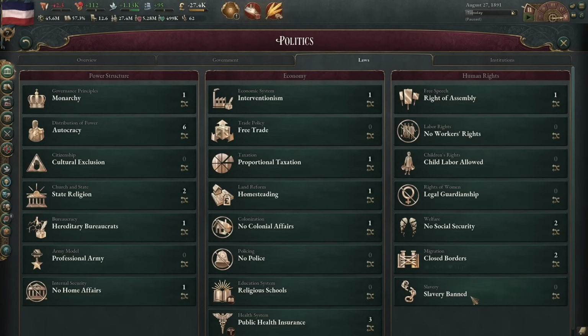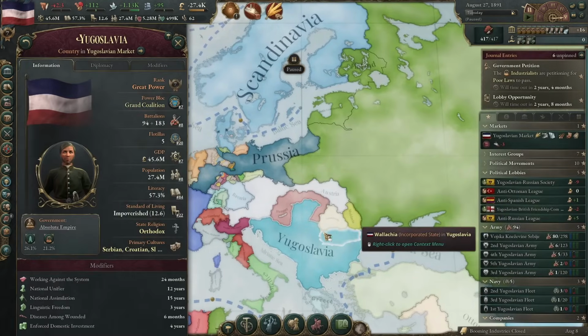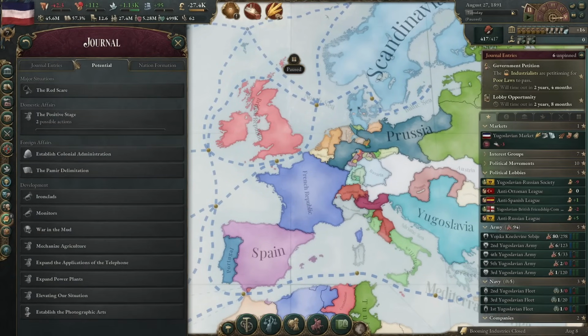If I had remembered to not be on closed borders, then we probably could have gotten a lot more pops, but I didn't really realize that we were on closed borders, or maybe I did realize it at some point, but I just didn't think about that stopping us from getting Russian migrants. I really should have thought about that, but I didn't.